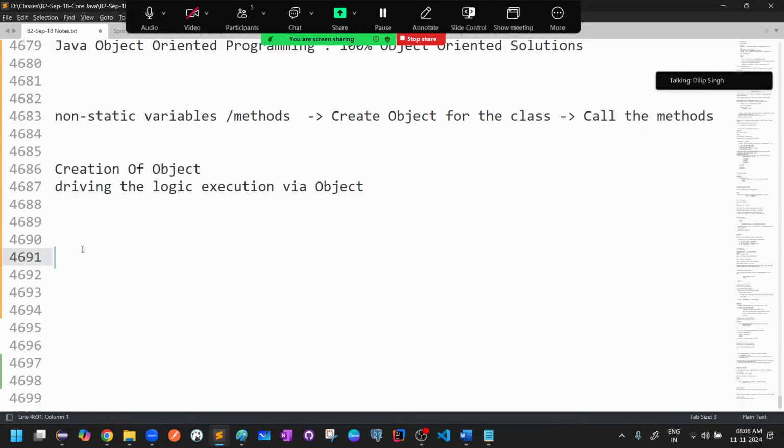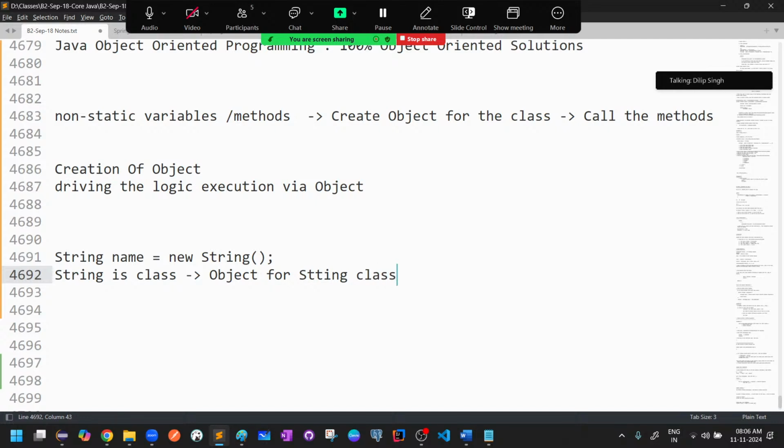Now, if I'm asking one point: when I create String name equal to new String, String is a class. So I'm creating an object for the String class, and inside this name reference I can keep some values.